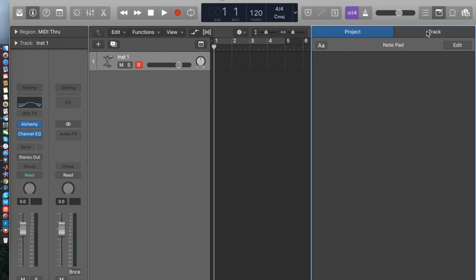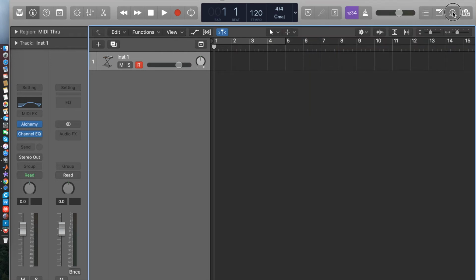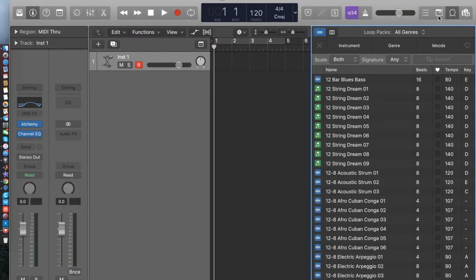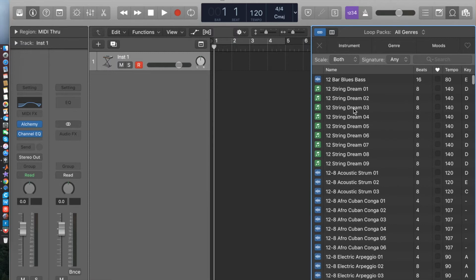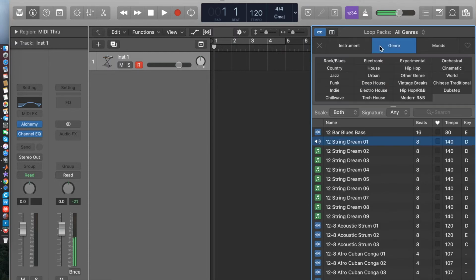So this is not what I was looking for, actually. I don't use either of those that much. These are like pre-made loops that you can bring in to the song. You know, they have a genre tab.